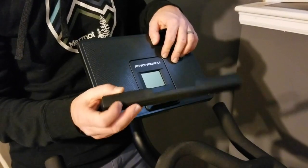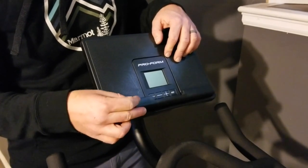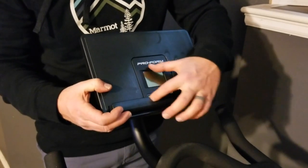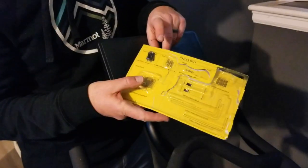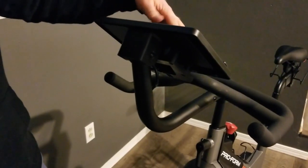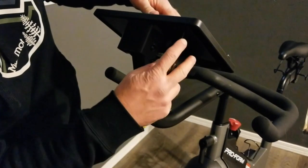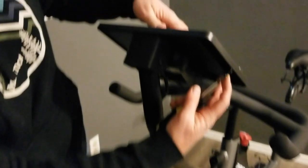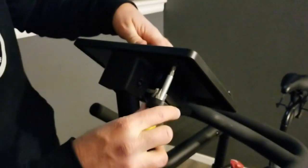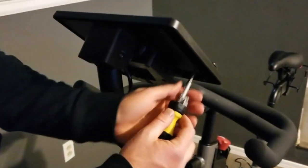Okay, so next we're gonna take our tablet holder, and we're just gonna stick these down into the holes that are on the main mount here. Again, make sure this little moon shape is facing kind of in that upward direction there. Okay, lastly, we're gonna grab our four last screws here. Okay, with the assembly in place now, we're gonna take our screws and we're gonna connect the metal piece to the plastic piece. There's four holes that are right here, mirrored on the opposite side again of the other two. And we're just gonna stick that up into the plate and we're gonna tighten this down. Same process with the other three holes.